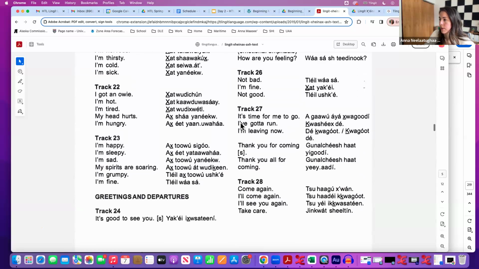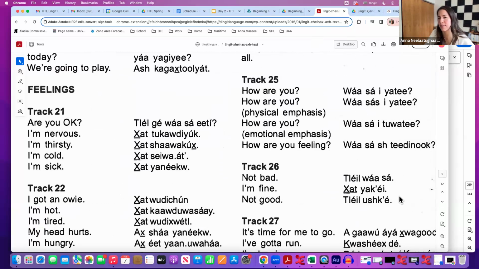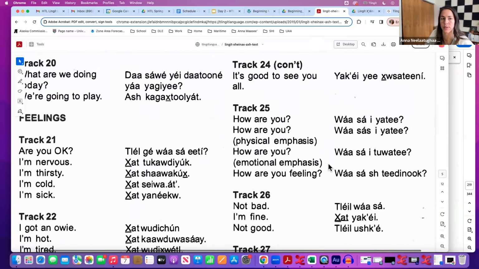If we go up to track 25, we see all these different ways of asking how you are, and I want you to be able to hear his voice and his fluent pronunciation of how they sound. So I'm going to hit play and let's just go ahead and listen. And then if we have time, we'll start working on responses, but won't go too far.